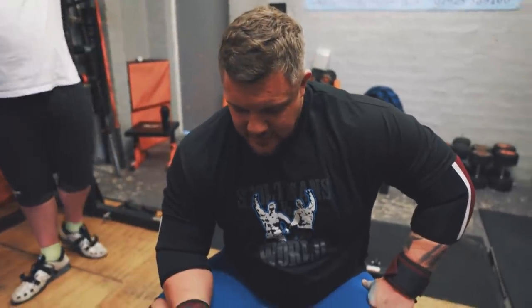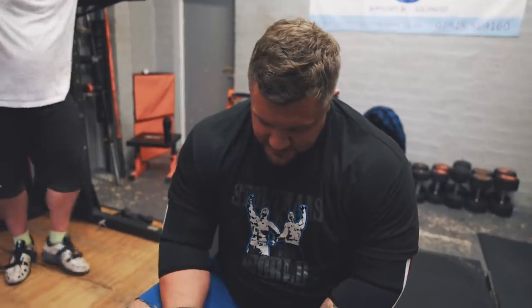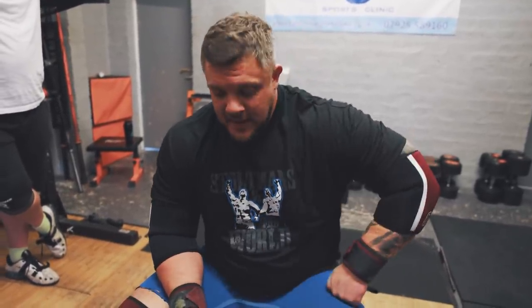Dumbbell bench press, three sets of eight. Hey guys, so as Tom says, we've got three sets of eight dumbbell bench press. We're starting off nice and conservative at 40 kilos, and then we're going to work up to maybe 50 kilos and then 60 kilos at the end.